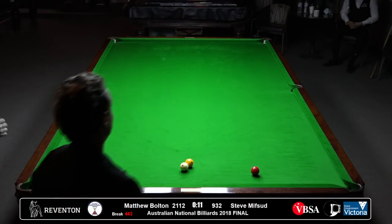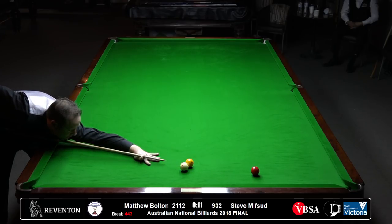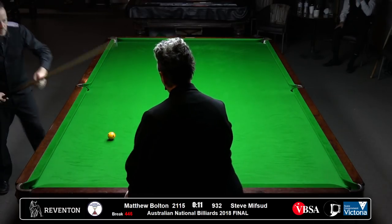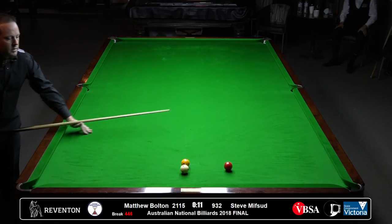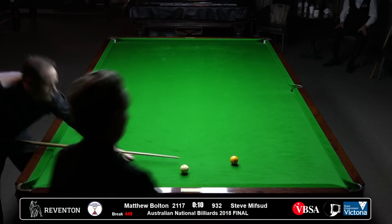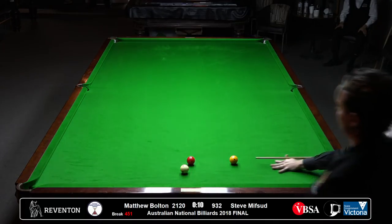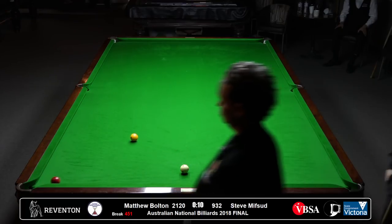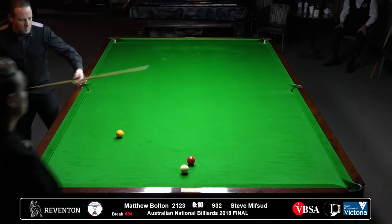But as you know, it takes two players to make a final, and Steve, I'm sure, thought he was up for this final, and I certainly give him an outside chance to maybe even beat Matthew, because Matthew wasn't playing that well early in the tournament and Steve was playing okay. I agree with you. Steve's played a lot of billiards in the last few weeks and he's been making lots of 200 breaks, and Matthew's practiced almost no billiards this year, so I thought Steve was a chance to cause an upset or at least run him close this year.